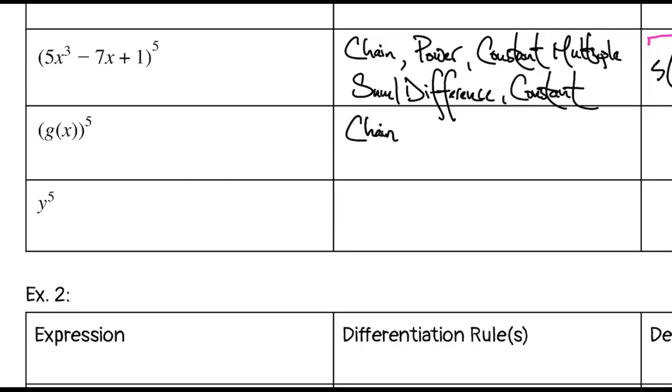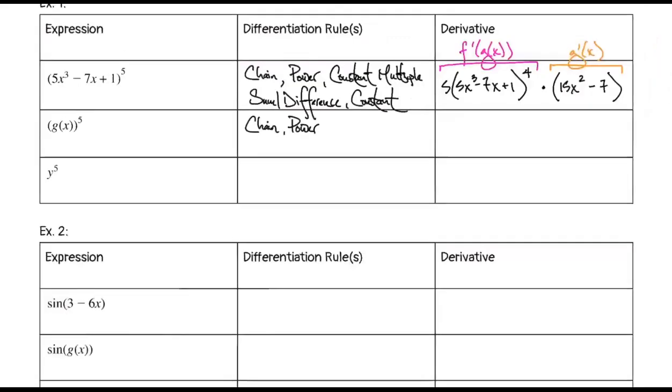All right, good. I think we need power rule as well. I love it. Now, one thing to notice here, though, I don't know if I need a constant multiple rule because we don't actually know what g of x is. We don't know if we need sum or difference because nobody told us what g of x is. And similarly, we don't know if we need the constant rule because we don't know what g of x is. So there's fewer rules here, but we can still find our derivative. How would you express this derivative, g of x to the 5th power?